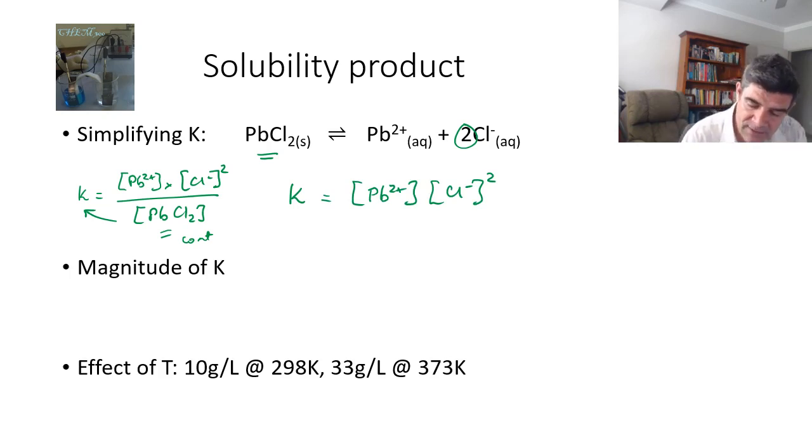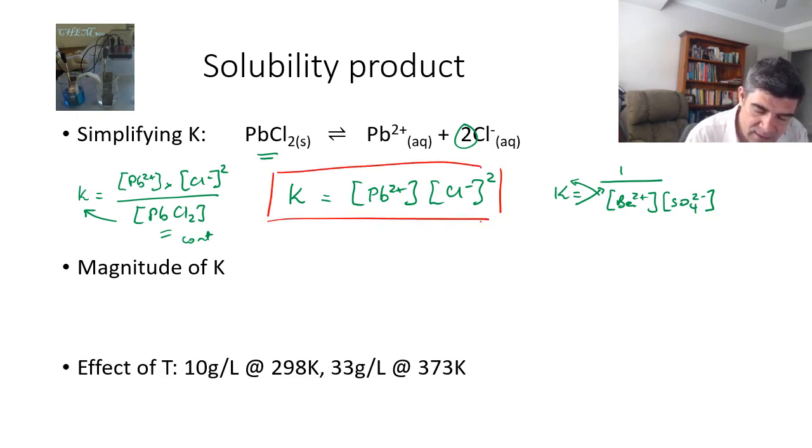Now, in the previous example, we effectively had our equilibrium constant as being one over the two ions that were present in that example, barium and sulfate. But, of course, if we were to multiply this across here, and then bring this one back across here, then we're still going to end up with a constant. We're just going to have the inverse of a constant, which is still going to be a constant. So, this is a special type of example of an equilibrium constant. In fact, this is called the solubility product. And if you remember that it's called the solubility product, then you'll remember that it actually has a value, or at least a symbol K with the subscript SP for solubility product. And it relates to ionic salts dissolved in solution.